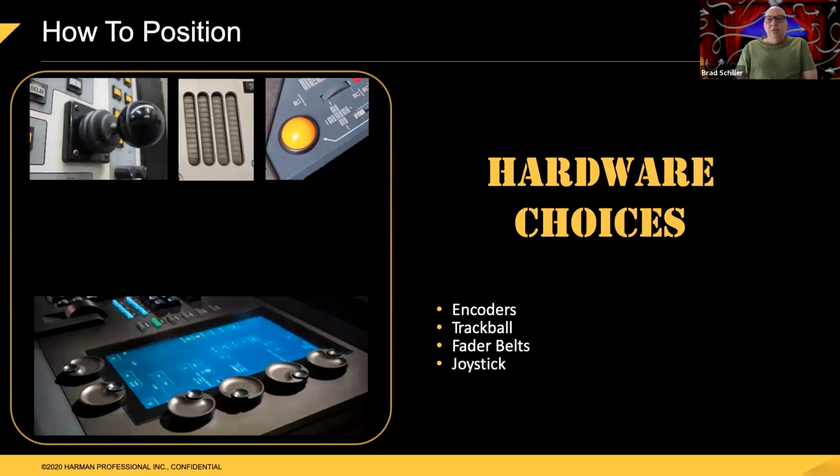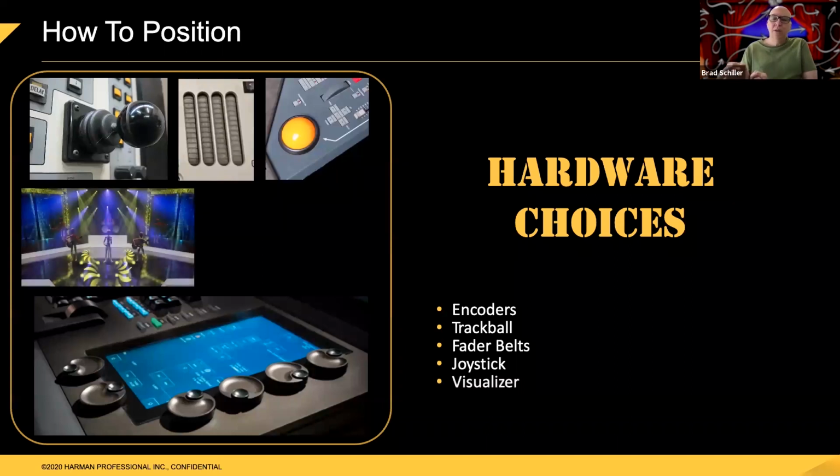Back in the early days, there were joysticks. You would think joysticks might be useful, but they're very odd, especially if it's not a mirror type fixture. It's very odd to try to operate a yoke fixture with a joystick. So that's why we don't see that very often. Another interesting thing you can do to move your fixtures around is make use of a visualizer. If you have a visualizer and you set that up to connect and talk to your console and interact directly with the console, it is possible to actually click on the screen where you want the lights to focus, and they will focus where you clicked on the visualizer.